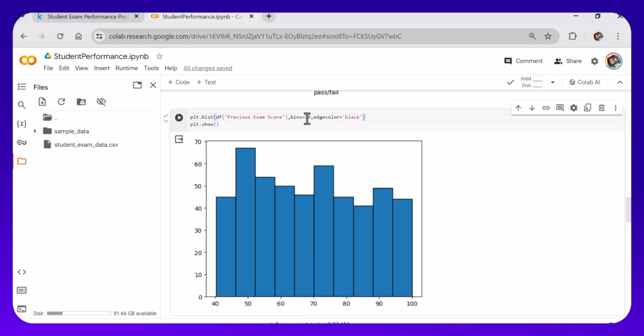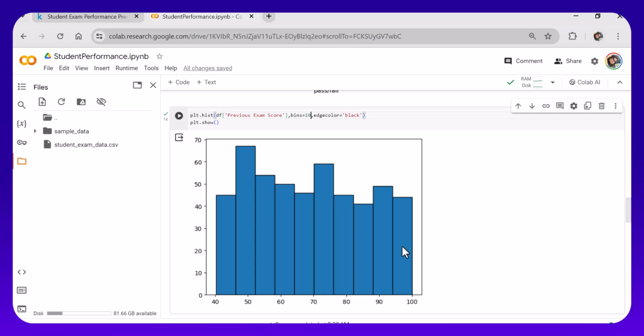Let's say we create 10 bins. Okay, what we get is almost a bimodal distribution, we will say. And bimodal means two values are occurring with more frequency. And what are those two values? It's around 50, and most of the kids are getting a score in the range of, let's say, 70. This is how we can see the distribution of a continuous variable, and this is a histogram.